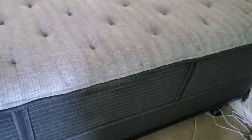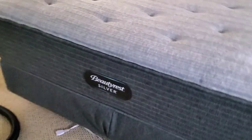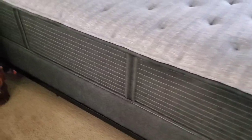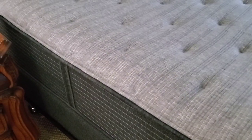Alright guys, just finished the mattress, and as you can see, those spots came out. Now she was only concerned about the top, but it was cleaning up so easily. I ended up doing the sides and then the box spring side too to help her out. They weren't dirty per se, but there might have been some light dust and whatnot on them, so I went ahead and cleaned the sides for her.